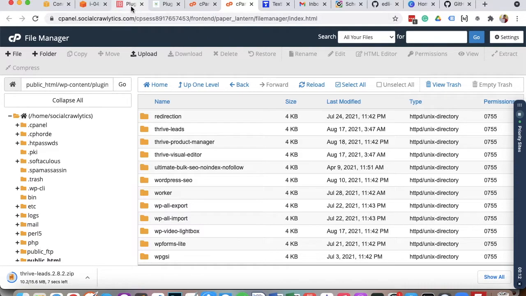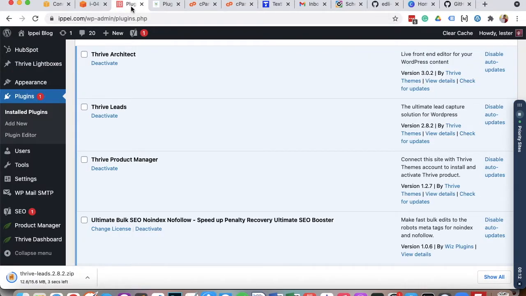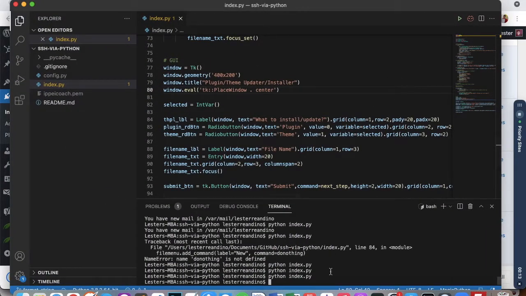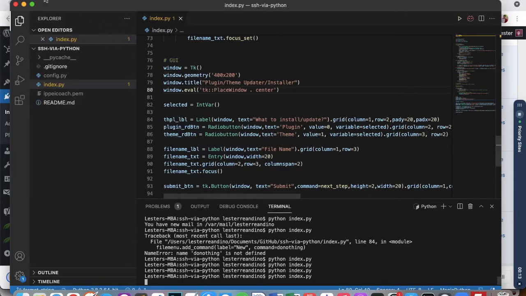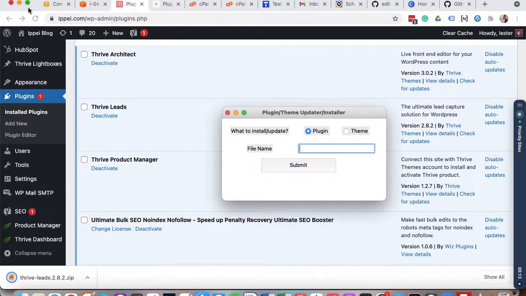Yeah. Because of all this, I want to show you how I do it. Because of all the things that need to be done, that need to be typed, I created a simple program that can help me do all these things. So yeah, this is the program. All I have to do is pick the plugin or the theme, and then paste here the file name. Then once I submit, the program automatically does all the things that I've shown you. So that's it. If you have any questions, just message. Thanks.